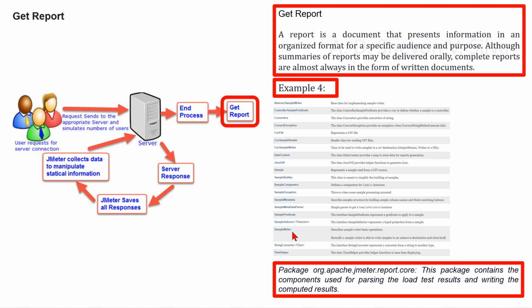Basically, a sample writer is able to write samples to an unknown destination and close it. String converter, type parameter T, the interface represents a converter from a string to another type. Time helper, the class provides a helper function to ease time display.